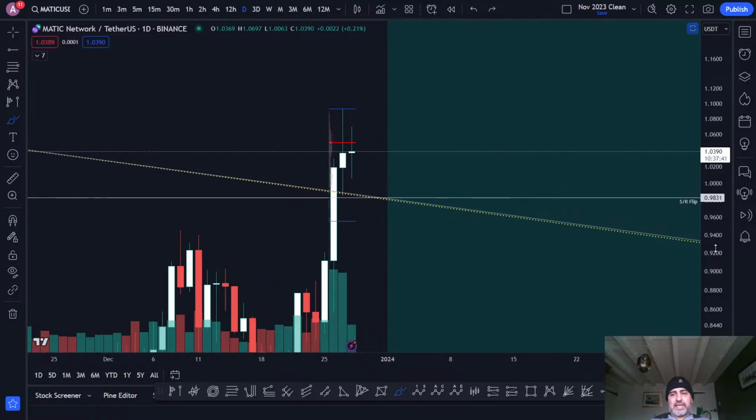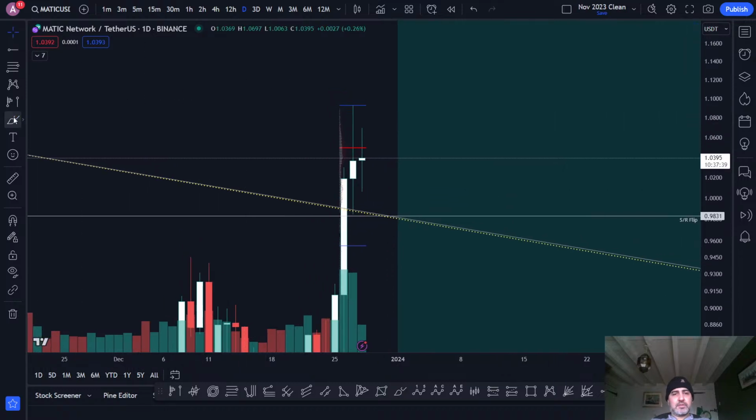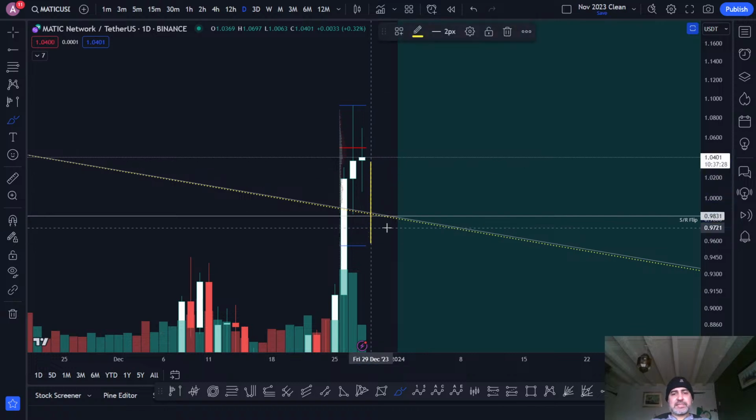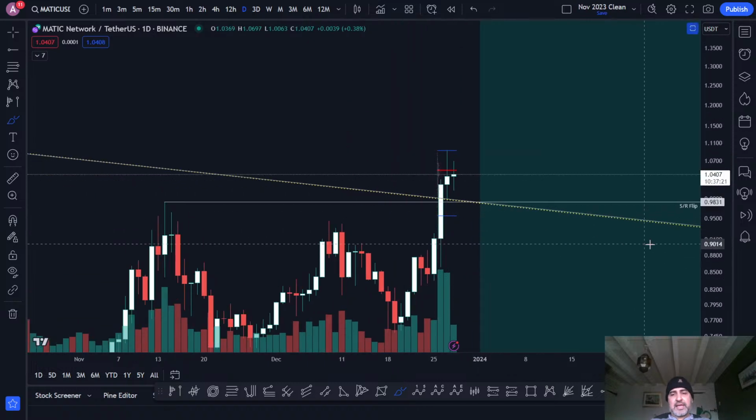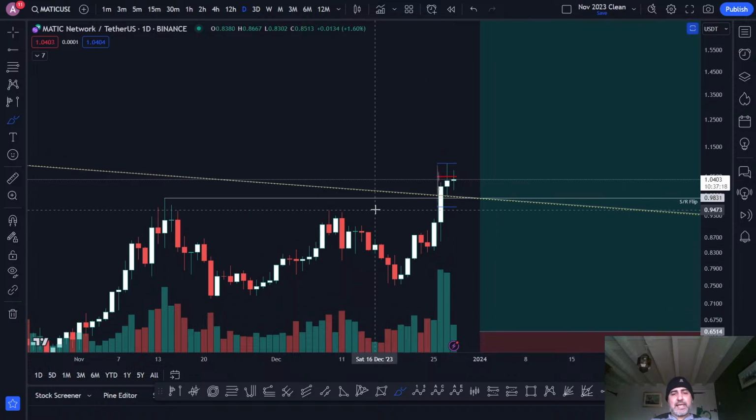So if we get a daily red candle now and it reacts and closes above that level, then the bears have failed, because they're in control but they've failed. If the bears are in control, they want to close underneath that level. You see? When your candles are green, bulls are in control. When your candles are red, bears are in control. Each one is trying to prove themselves, and the way they do that is by pushing the price as far as they can until it closes. And then it takes turns.